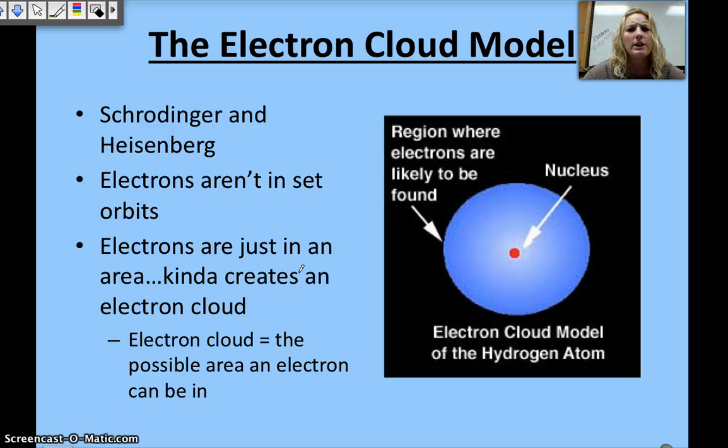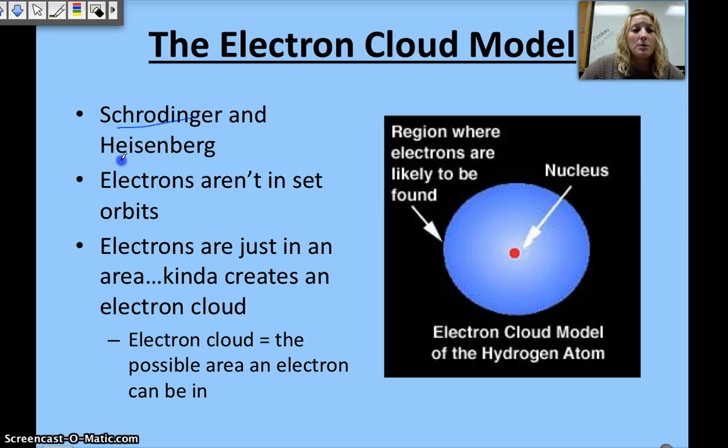So if we think about our electron cloud model and incorporate it into this design of thinking about energy levels, there were some great men that helped us out with these ideas. Mr. Schrodinger, and you might have heard of Schrodinger's cat, was some crazy idea where you put a cat in a box and the cat may be dead, the cat may be alive, who knows? Kind of a crazy idea. But it helped us see some ideas about electrons and where electrons could be, and if they were in multiple states.